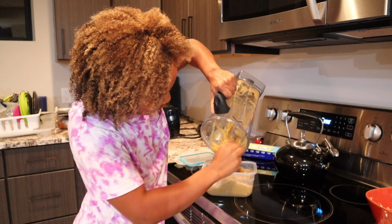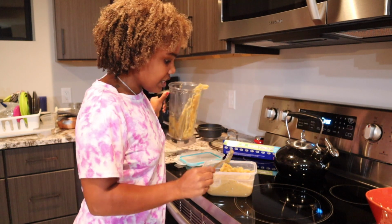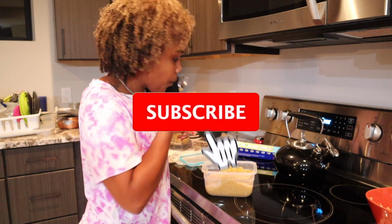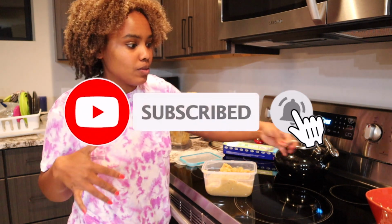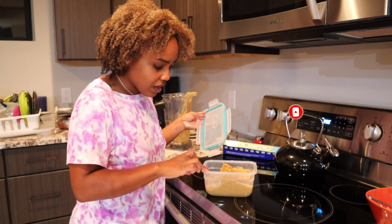I just spilled it everywhere. If you guys know anything I can do with cinnamon sticks, please let me know. So I'm going to clean up this huge mess I just made.